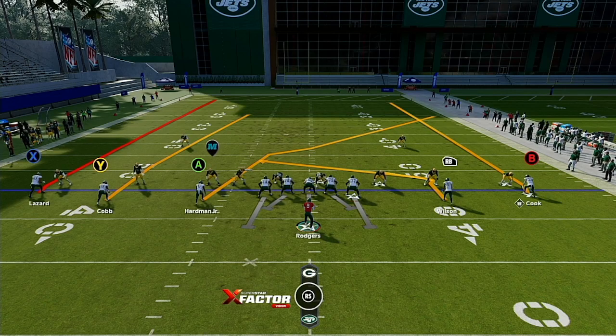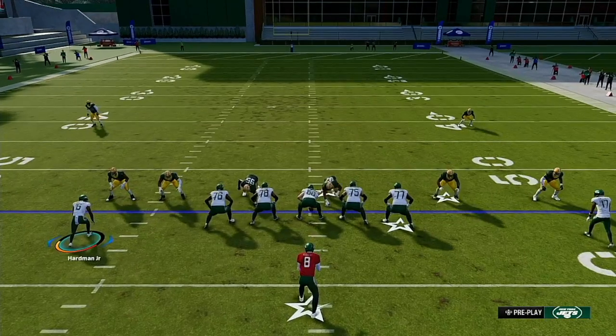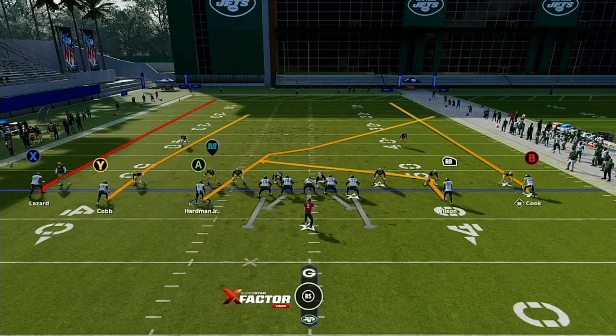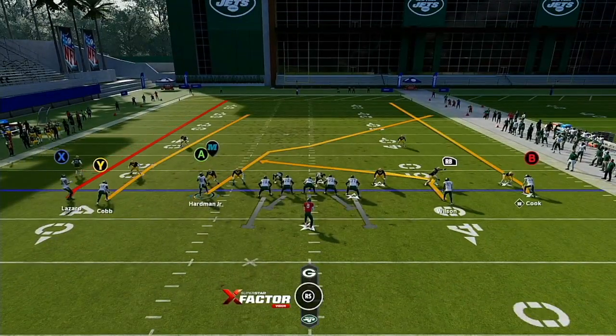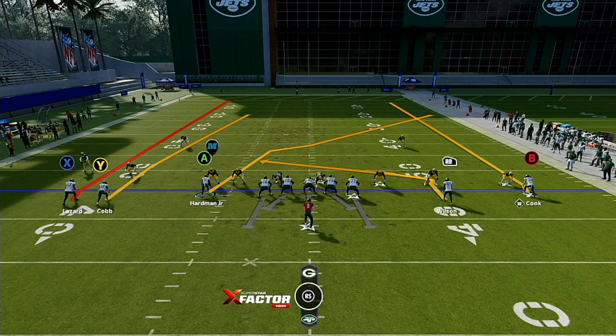But I also like to run this play. But there's a secret tiny adjustment to get people free. It's the simplest thing. You take McCold Hardman and you motion him left. Just left. Okay, what it does is this. Now, normally what happens is 3 people will get open: X, A, and RB.